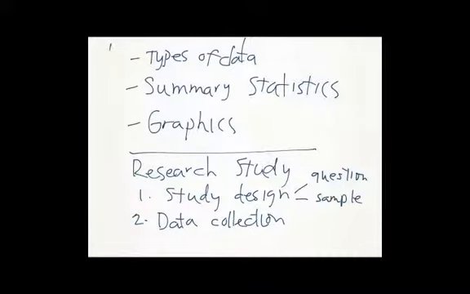So now that we've really thought out what we want to study and who we're going to recruit, then we're going to decide what should we collect. Obviously, if our study is about blood pressure, we're going to measure their blood pressure. We might measure factors that have been shown in the literature to be important predictors of blood pressure, such as age, gender, and so on. And then once we've done these 2 things, we've set up our study and we've collected the data, we then turn to number 3, which is the analysis.